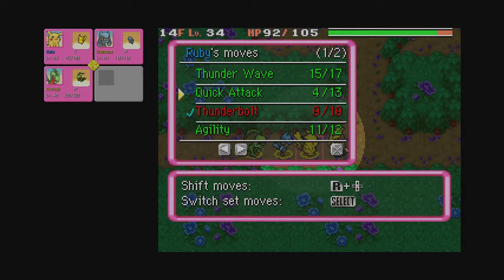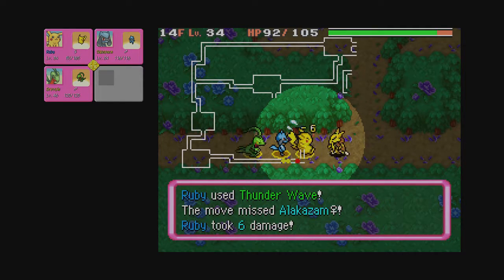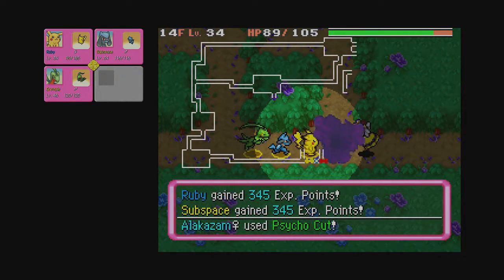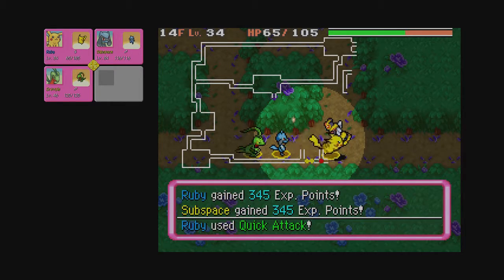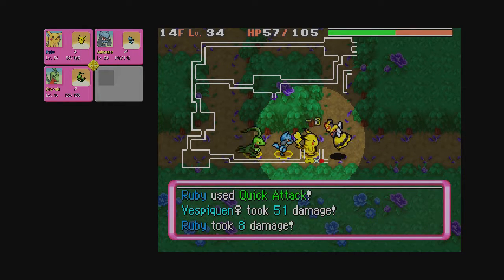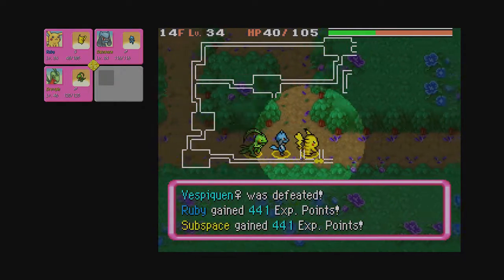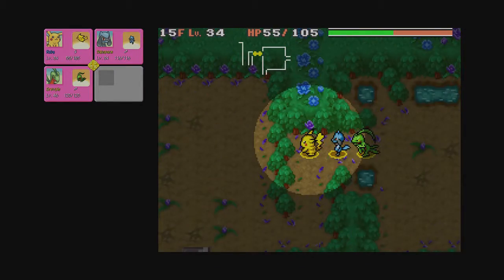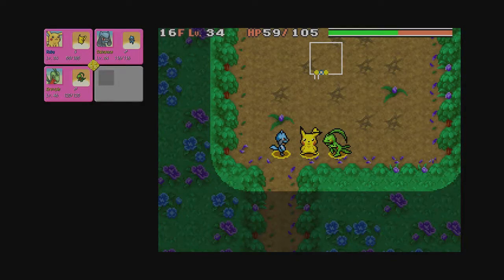Oh, darn. Quick set. Paradise. Sub, help me out here. Thank you. Again? Sub. Well, never mind. I took care of it. There's stairs. Alright. 5 more floors. Never mind. 4 more floors. Almost there.